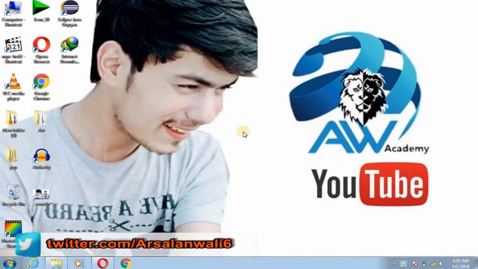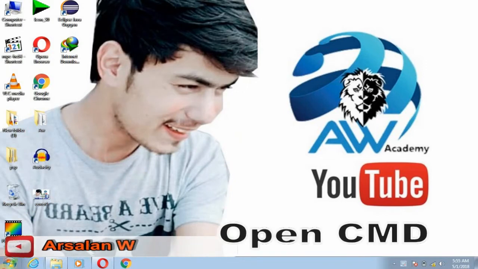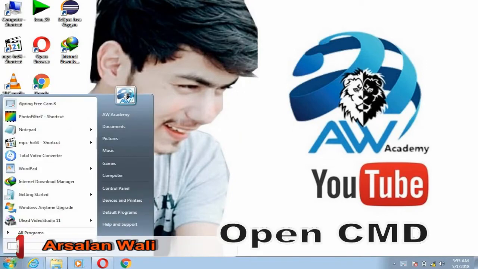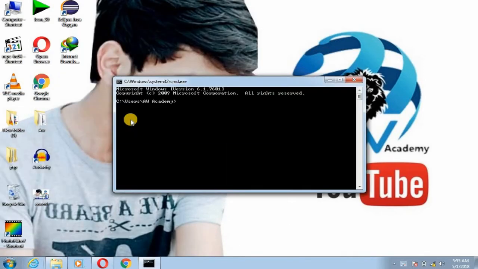Let's start. After that we have to run command. For that, go to the start menu and type cmd and open it. First of all, in order to view the Star Wars movie, you will need an internet connection. First of all, we have to write some code. Before writing code, I will change the color of the command prompt. I like this color.